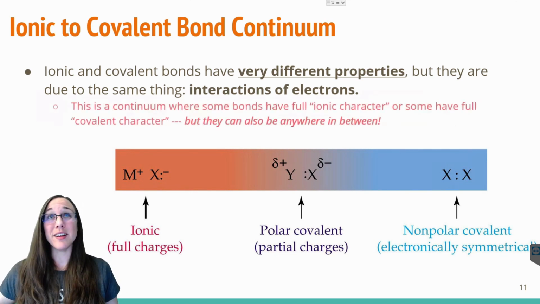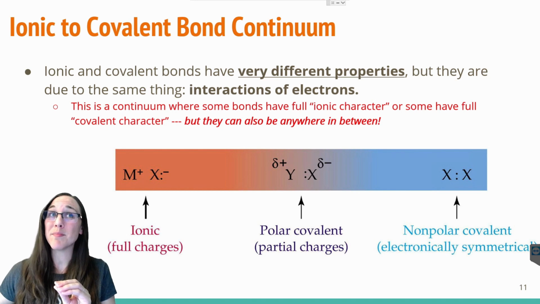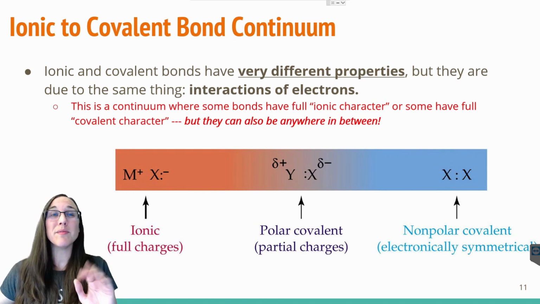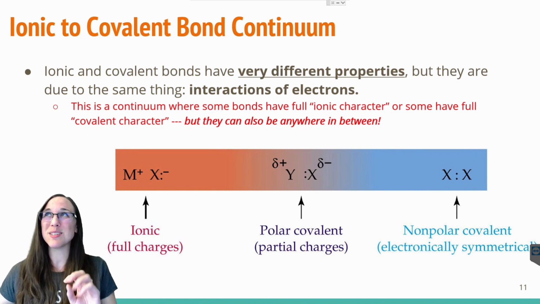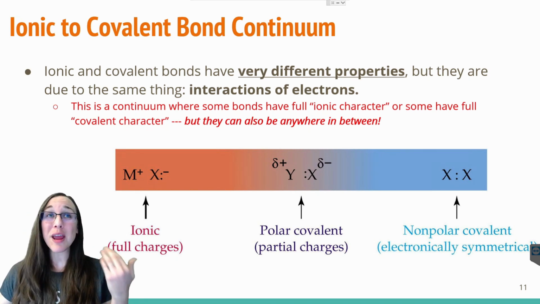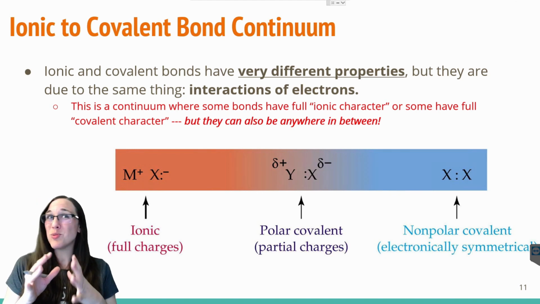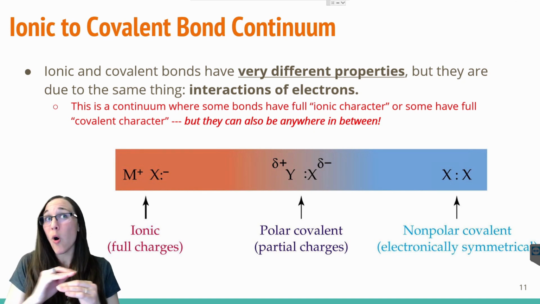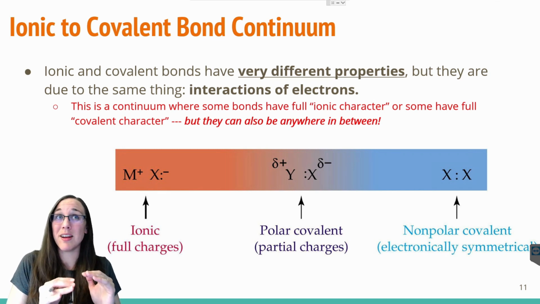So because ionic bonds are due to theft or a full transfer of electrons, whereas covalent bonds are due to sharing electrons, there's kind of this gray area between them. So we can end up with a continuum of ionic and covalent bond and somewhere in between. So sometimes it gets a little fuzzy. Those electronegativity differences we talked about earlier, they're a good framework for deciding whether or not something is ionic or covalent, but sometimes there's this hairy region between the two. So keep in mind that the line in the sand here is always that covalent bonds are only nonmetals bonded together, and ionic bonds are only metal and nonmetal atoms bonded together.